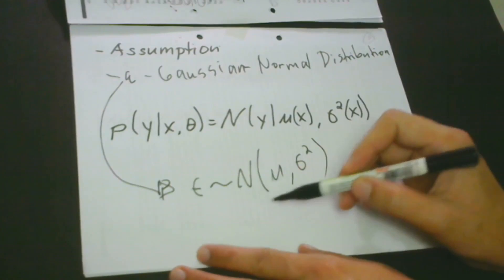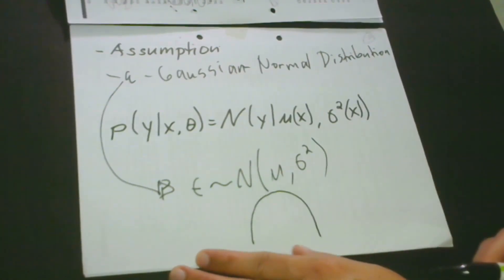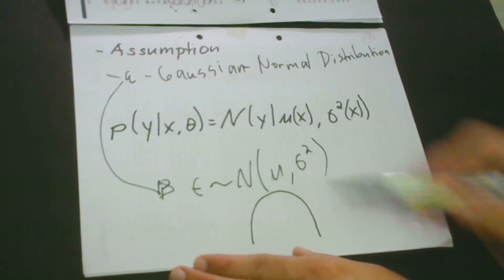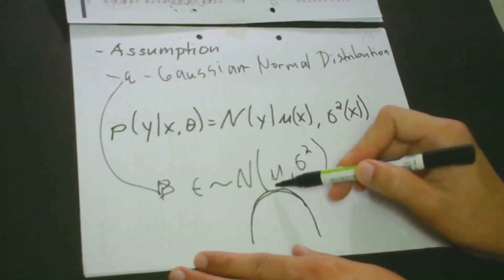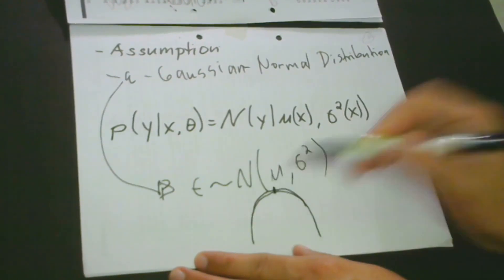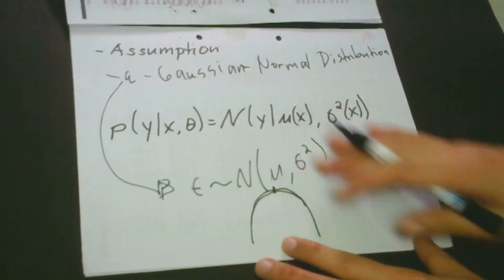And this is what we call the bell shape curve. And just think that this is a perfect bell shape, okay? And our mean is here. And if this is really perfect, our mean and the median would be the same.